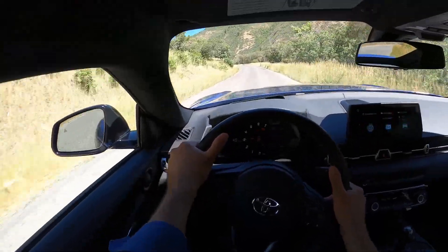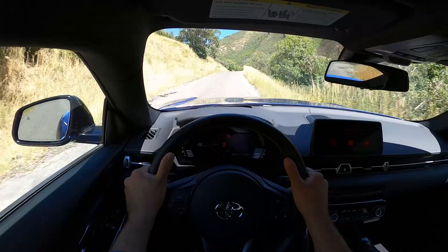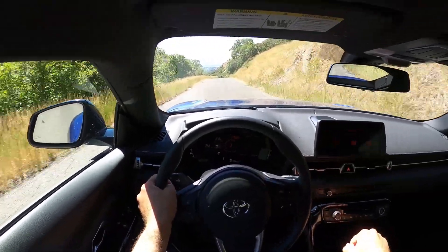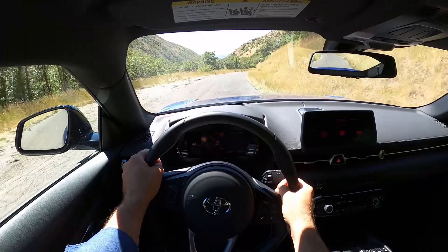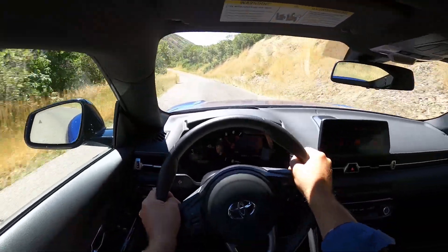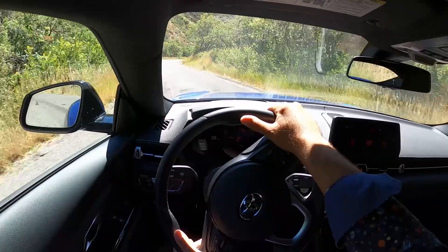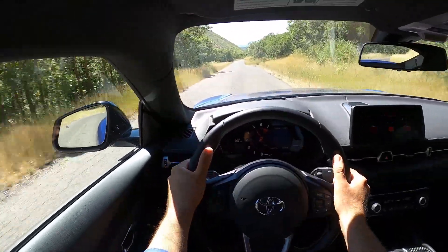This is extremely impressive. The damping is fantastic. The Supra on flat pavement when you're just pushing it super hard will want to get away from you, but on roads like this it does surprisingly well. Getting into it from a standstill — oh man, so much power. The gearing is kind of long on this manual, which I see as a good thing on these roads because I can focus more on the steering rather than shifting gears as much on a tight road. But you still get to play with the transmission a little bit. The handling is just so good. This might be my new favorite car on this road.